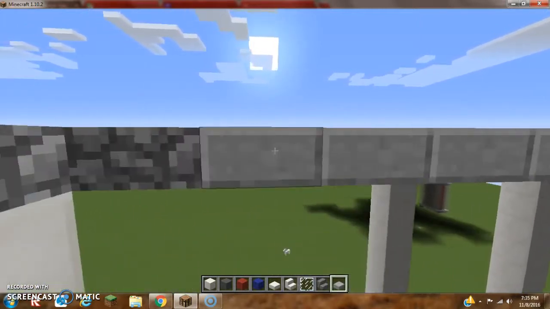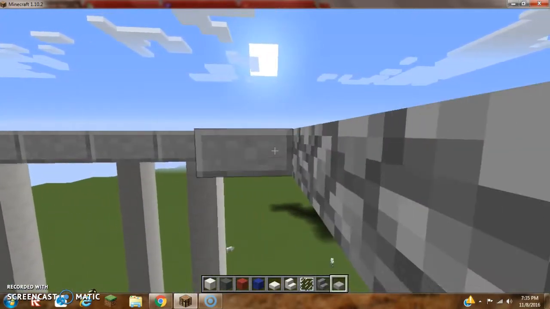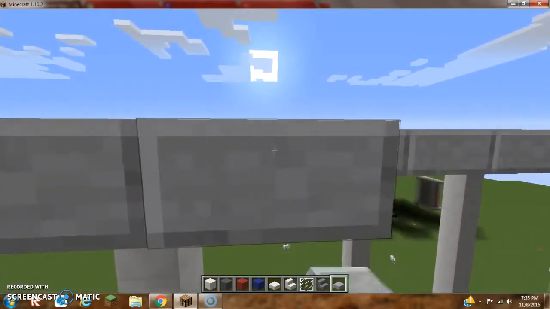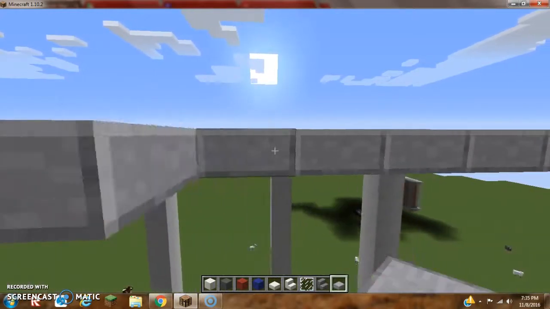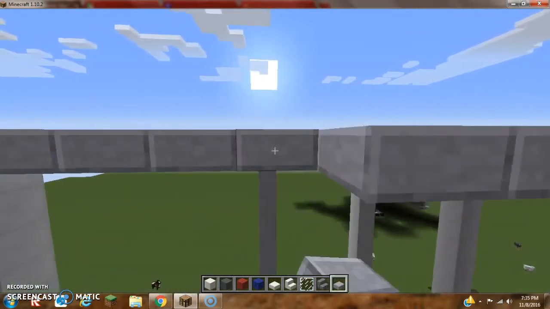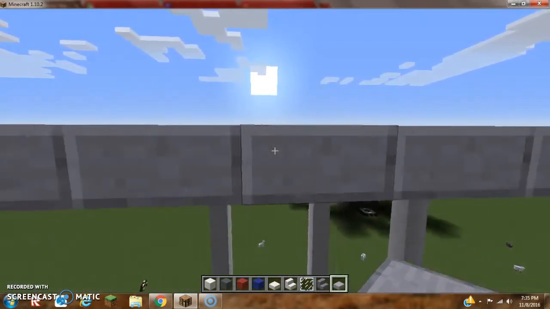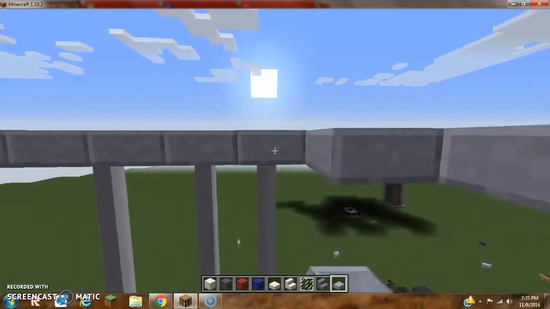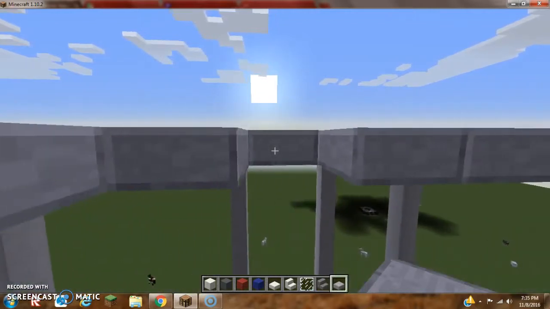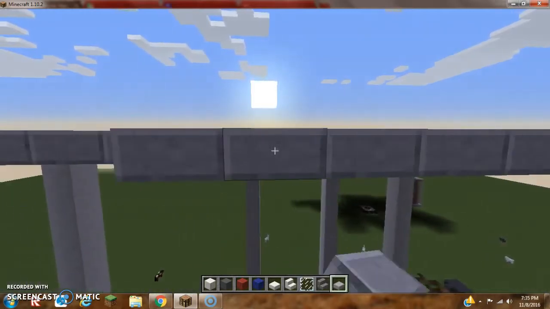This will take you guys a minute or two. Just want to let you guys know. It will take you a little bit, because this is a giant sized circle or base.